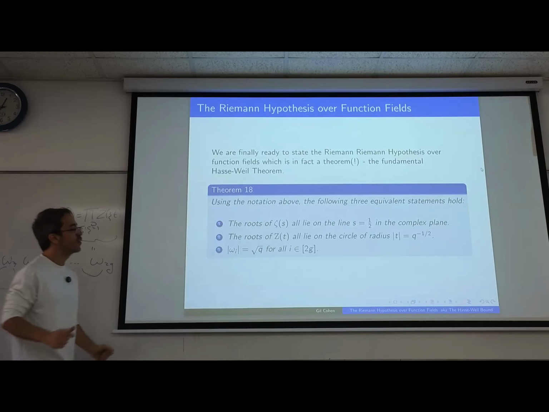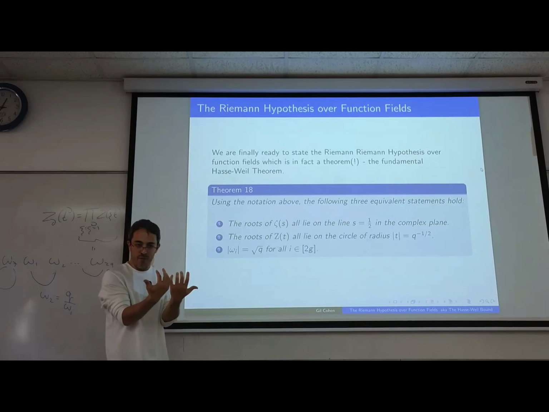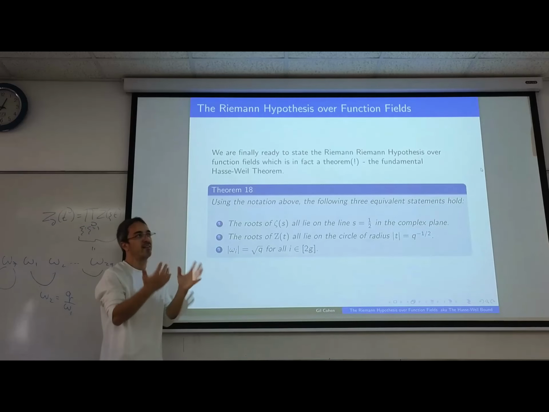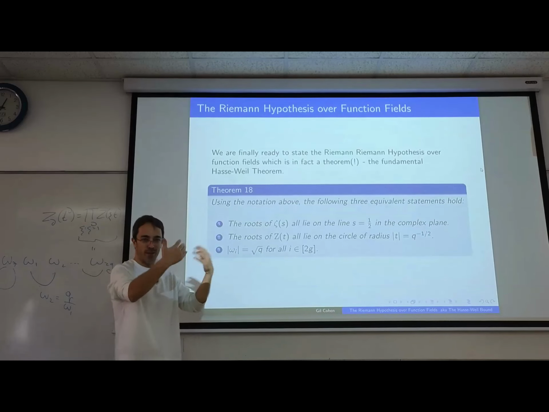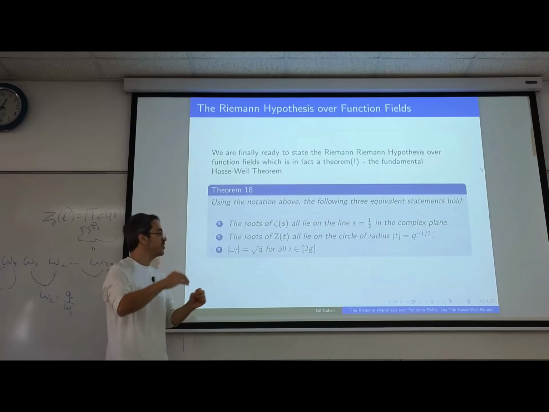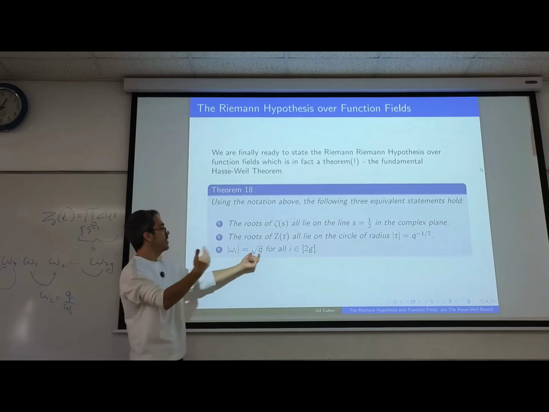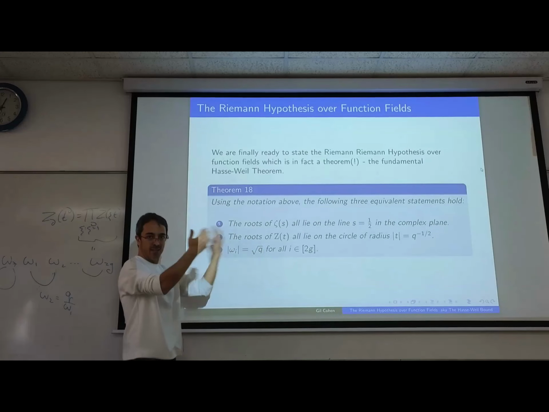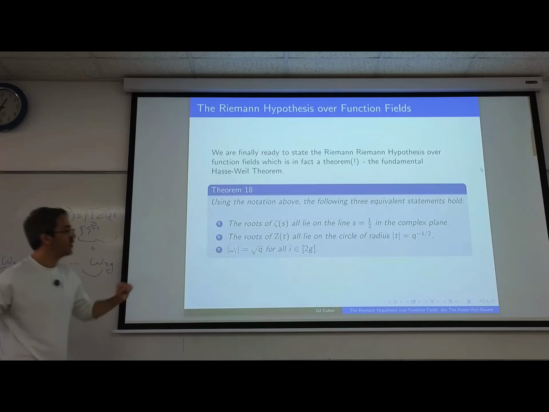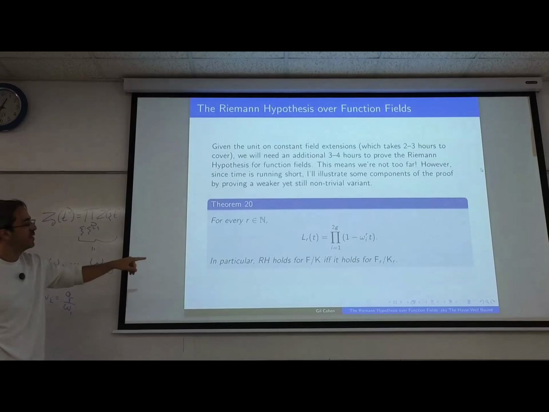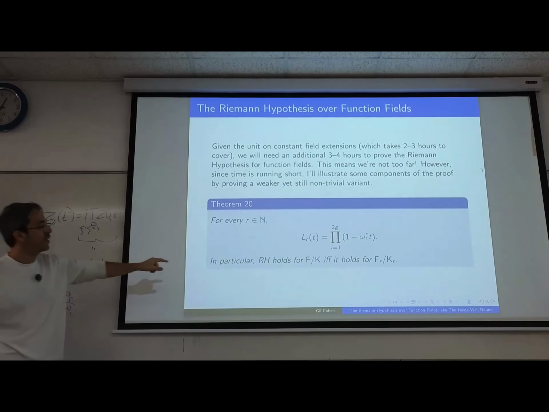The reason it's useful is because sometimes you're missing stuff in your field and you want to look at extensions. It's like the best thing after moving to the algebraic closure. Look at extensions, and that's useful. You go to a higher field, to a field of larger size, an extension, prove the Riemann hypothesis there, and deduce it here. So that's why we really like this, in particular.